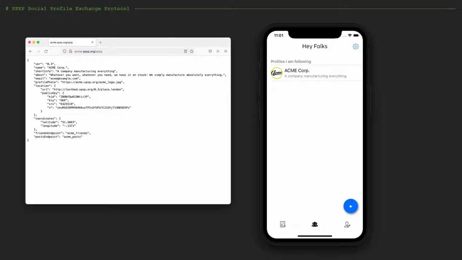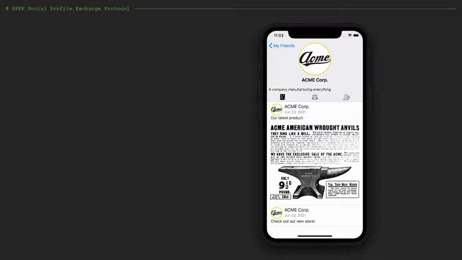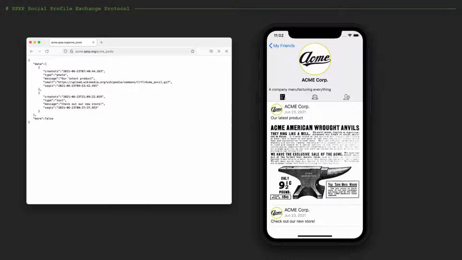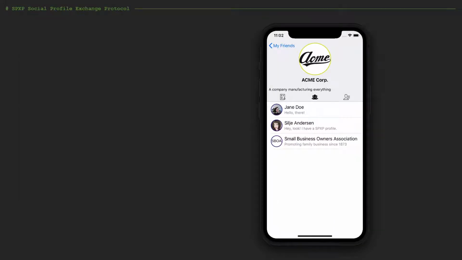You can see the profile URI being resolved, so we can see the profile picture, name and short description here. From here I can now open this profile and then we can see Acme Corp's latest updates. These updates are again based on a handcrafted manual list of posts, as we can see here on the left-hand side, with one photo post and one text post. The list of friends, as you know, is a set of profile references which are again resolved here to the profile, so we can see them appearing here with a picture and a name.